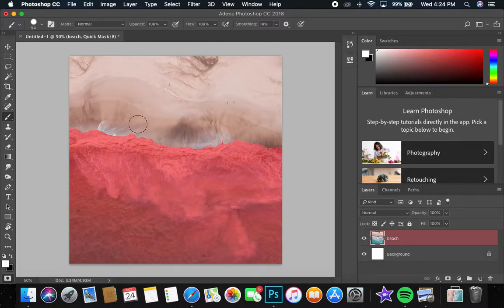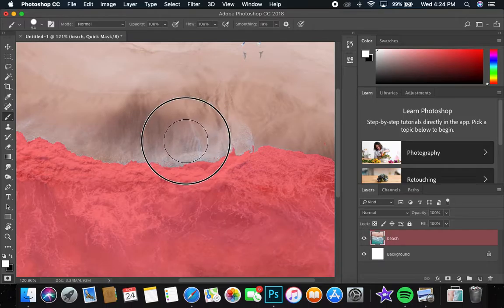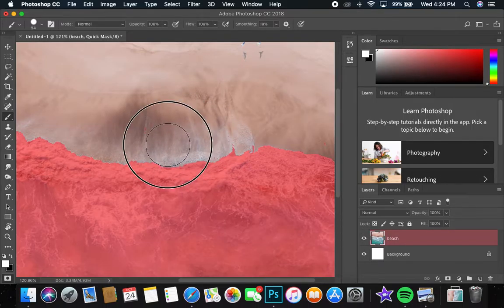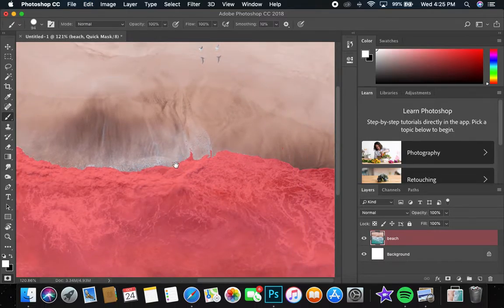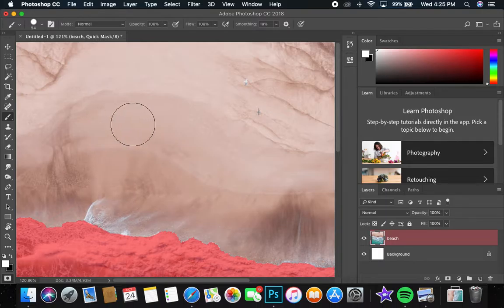And you just want to go around and get rid of the patchiness that was left over. Okay.